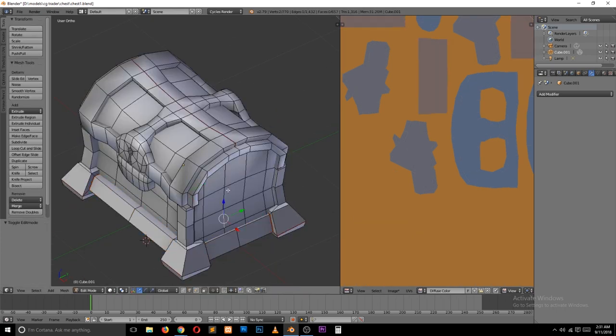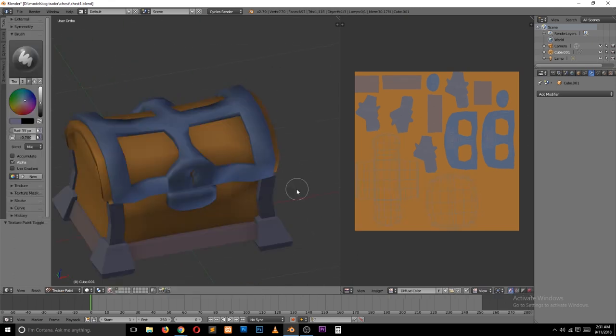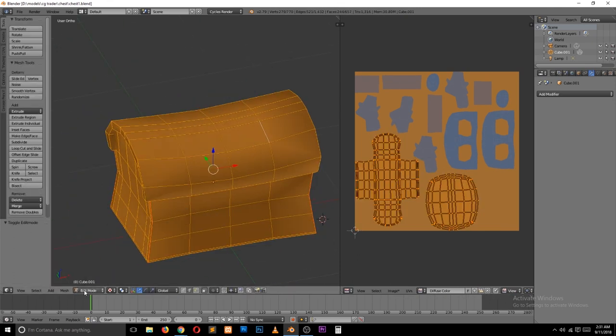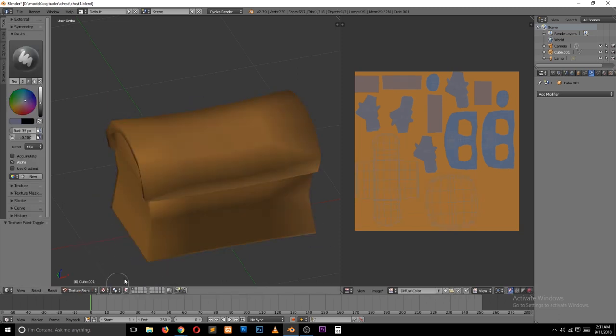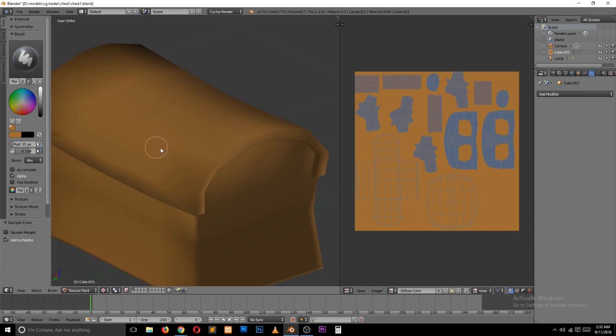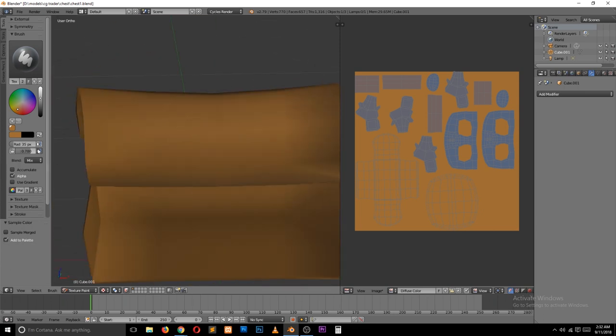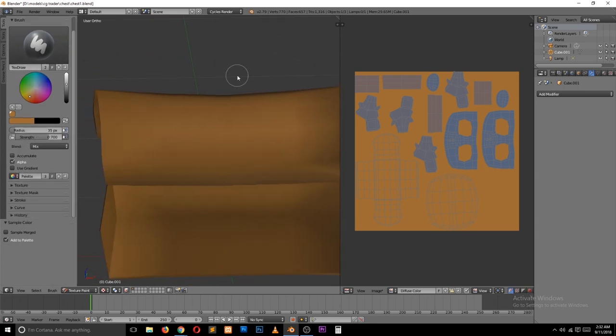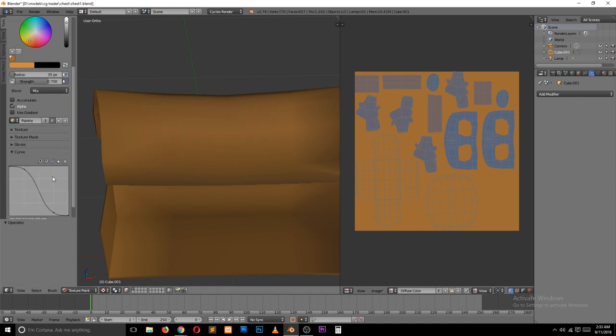And now I think I start painting. You can also hide parts of the mesh so that you can paint just one part while the other part is hidden, and that's what I'm doing right now. I think I will do a very in-depth tutorial about texture painting soon, but right now I just wanted to make this very quickly without taking a lot of time. That's why it's a time lapse.